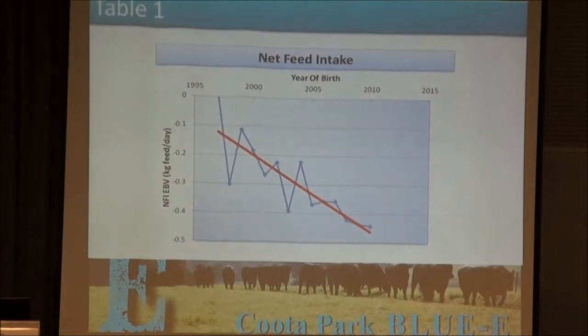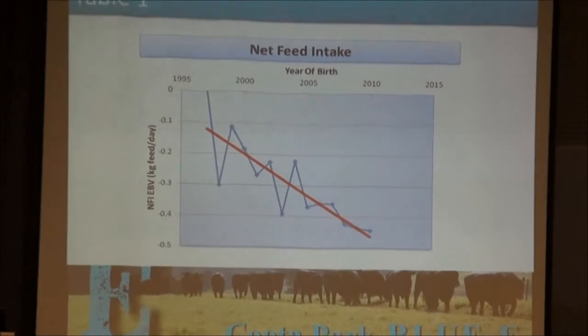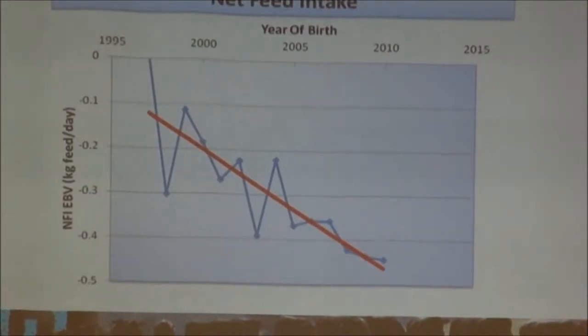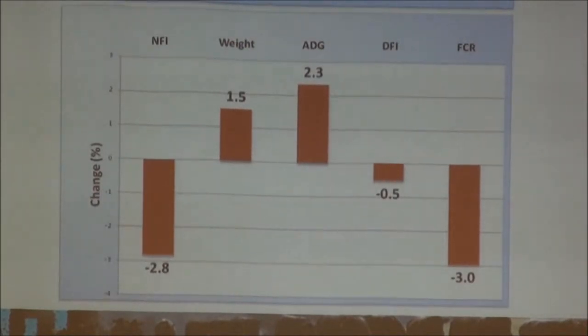So just some quick graphs, remembering all the time with feed conversion, the more negative, the better it is. So over time, over the years, this is our EBV for feed conversion. This is the change that we've made over time. Starting obviously at zero, we're now down to our whole herd having an average of about 0.4 to 0.5 net feed intake EBV. I'm sorry if you don't understand that, I don't have the time to explain it.